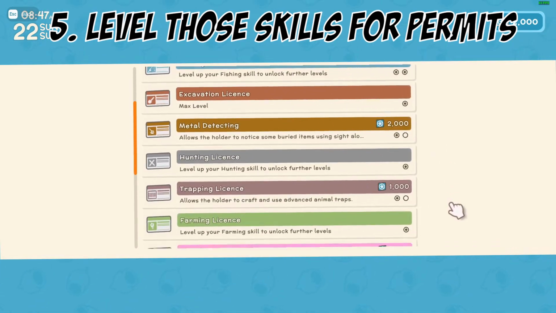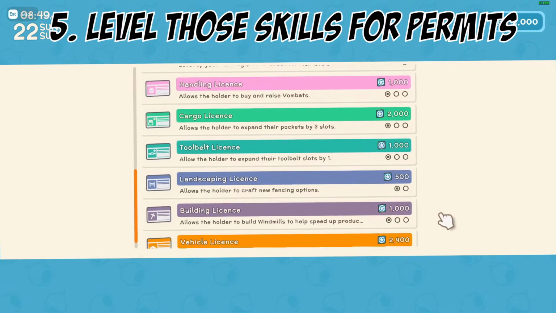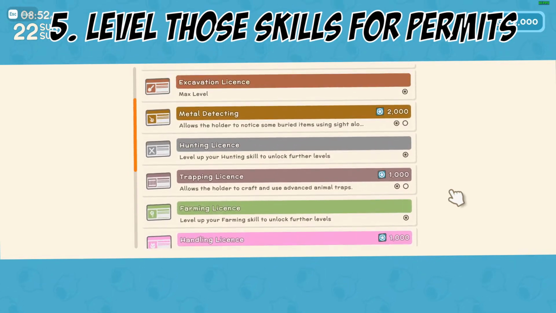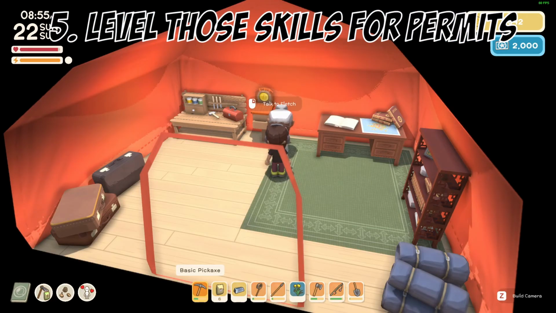But once those levels are high enough, you will get a mail that says, hey, there's a new kind of license you can get, and when you purchase that license, you will get recipes, let's say for a copper axe or a copper rod, and more equipment will be available to you. And now go chop down that tree you couldn't chop down before.